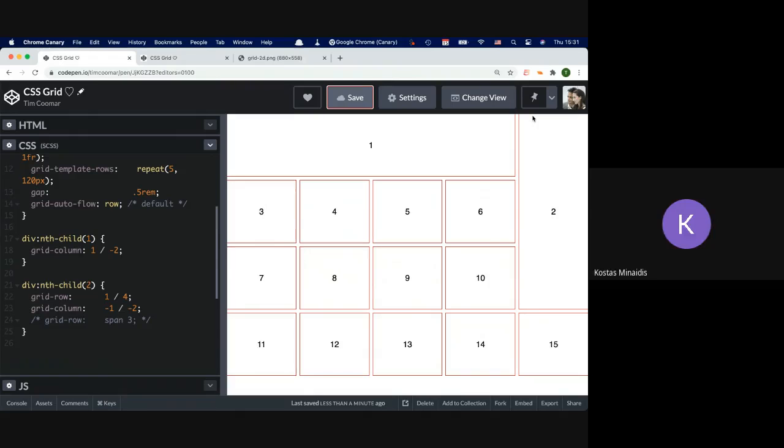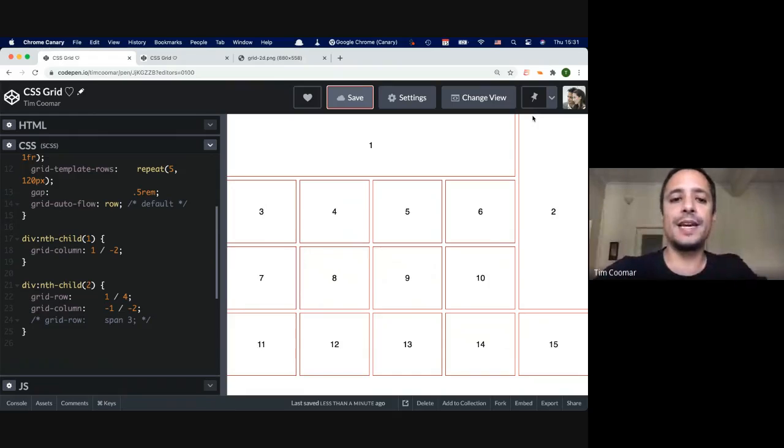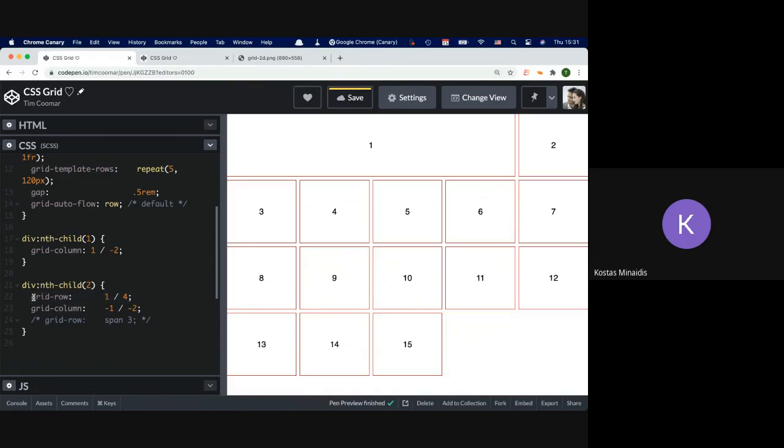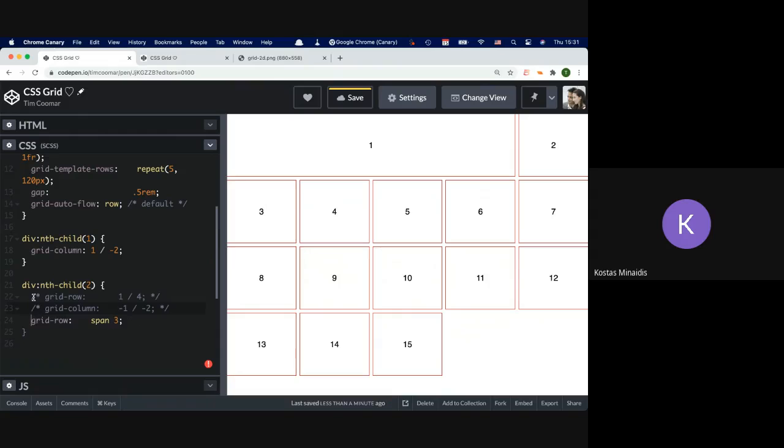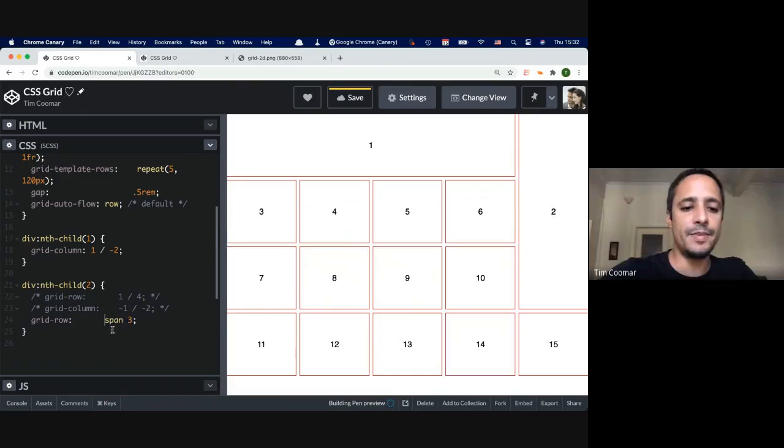The grid span, rows? Span will stretch out a grid item in any direction. So if you put the span on the row, it will stretch it out over a row. If you put it on a column, it will stretch it out over a column. So let's do that. And I have to note here that the span is just the CSS grid value. It doesn't have anything to do with the span HTML element. So Selena, we're talking about different spans here. Let me just show you something.